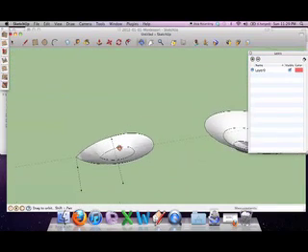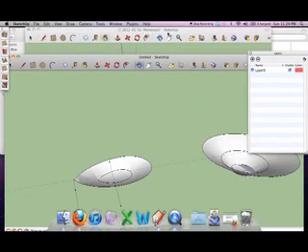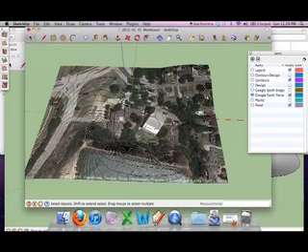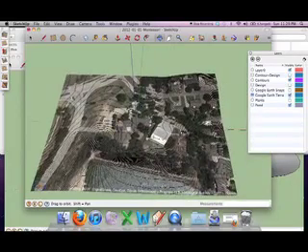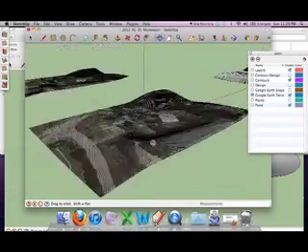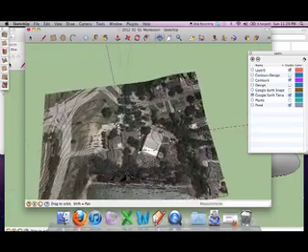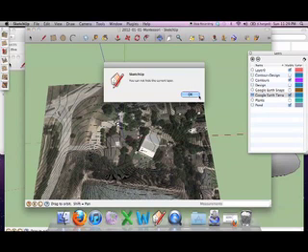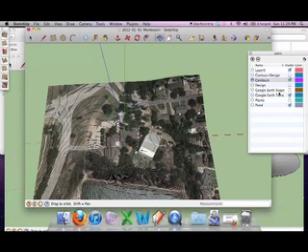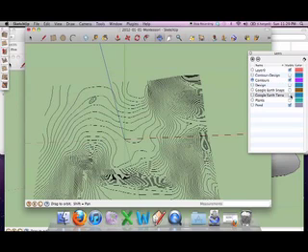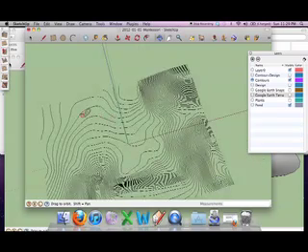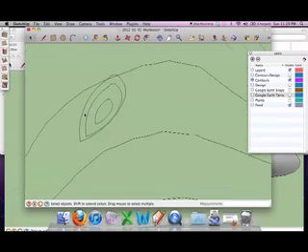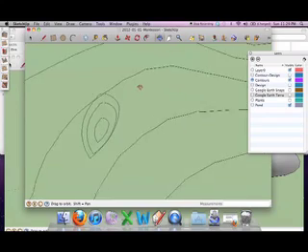So let's go to a real landscape. This is the Montessori school I'm working with, East Fort Worth Montessori Academy. Now I've already added the contours to this map, and I'm going to take away the terrain. So I need to go to a different layer, take away the terrain, and you'll notice I've already drawn in an object that is not there yet on the landscape.